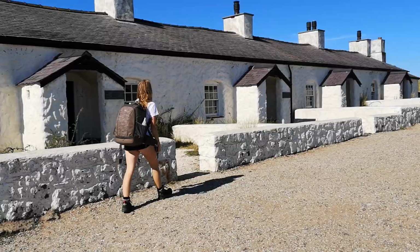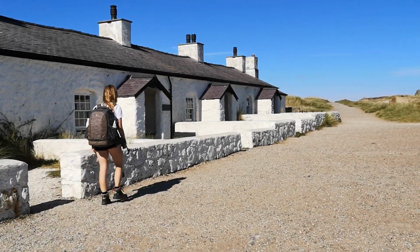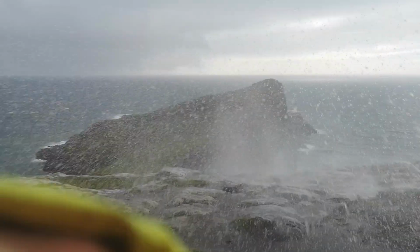So we've had a very cold morning at Point Lynas, absolutely freezing. When we were here in September, the weather was not like this at all, and we've come back in November and it's just absolutely freezing. We've been to the Isle of Skye in the meantime, and that'll be our next series, which you can check out. I just feel like we've brought the weather with us. Wherever we go, it's either torrential rain or it's freezing. It really is. We haven't had a summer this year, it's just been bad weather the whole time. Yeah, we just had bad weather from last winter to this winter.